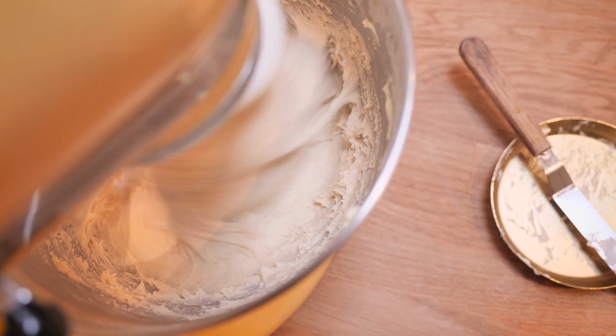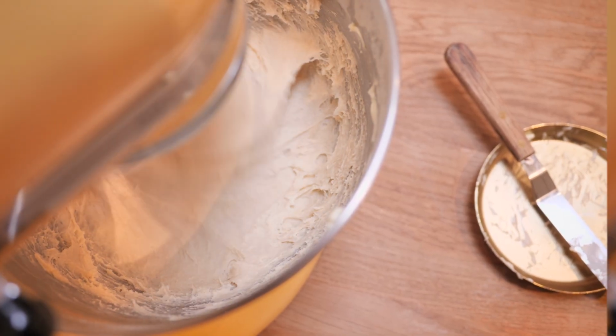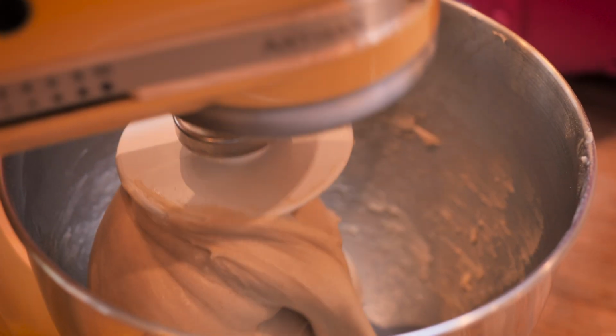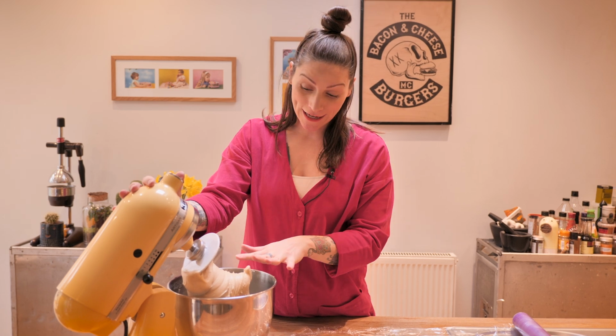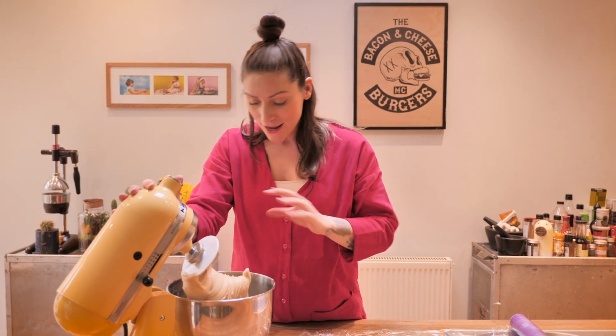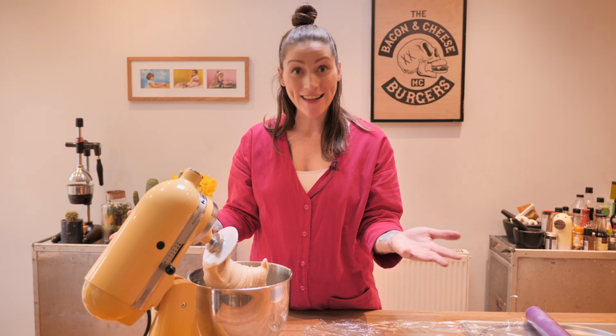And what you're looking for at the end is for the dough to be coming away cleanly from the side of the bowl, and the dough to be really elastic and a bit shiny. So you can see it's shiny and it is elastic. There's not too much mess on the side of the bowl, so it is ready to come off.